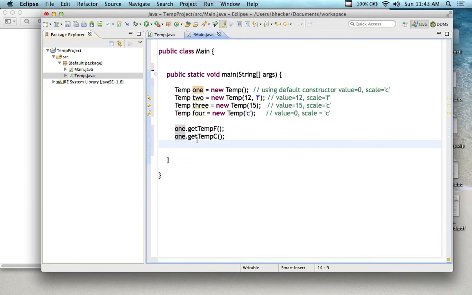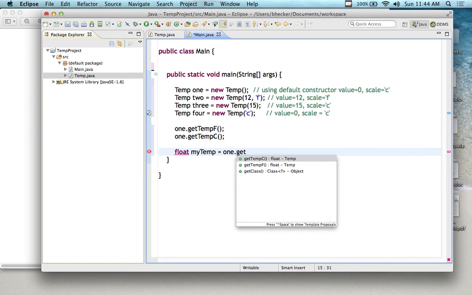Out here we have a lot of people that would want to do this instead. What are we going to return? We're going to return a float value. So we can go float, actually let me just write this underneath. Float my temp is going to be equal to 1 dot get temp value.